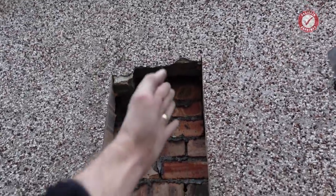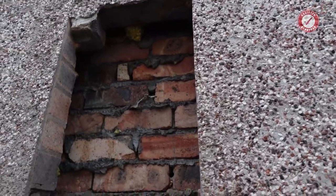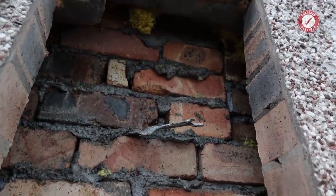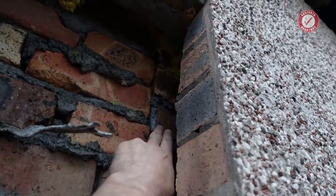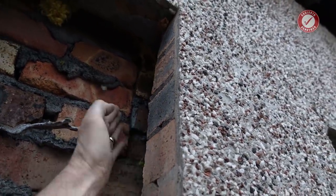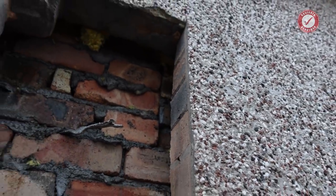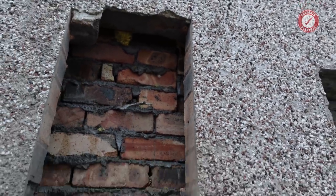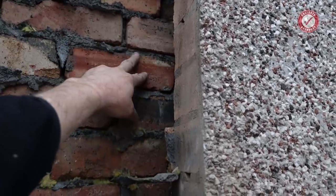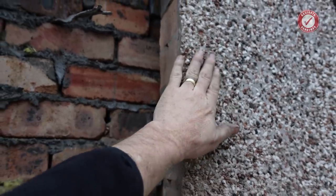As I say, this is where the internal supporting wall needs to stay in, and you can just about see, sorry, it's a bit dark, it's getting a bit late, that's the end of that supporting wall, so that internal wall that's staying. So really what we'll be doing is a cut down there at some point. I haven't quite thought about how I'm going to do that. I might just smash the bricks out or something, I'm not sure, because we'll not get the saw in down that edge, and I don't particularly want to take any more of this away.